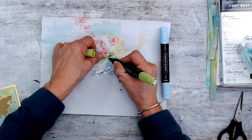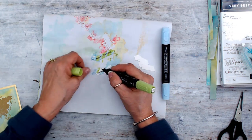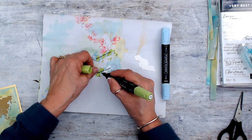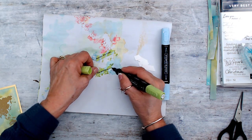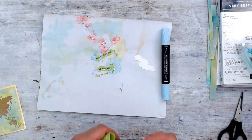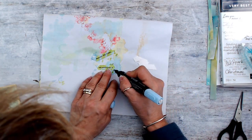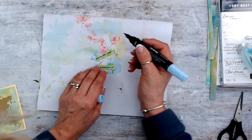Here we go. Even if it's some bit of white, that's just going to give character, okay? I think sometimes we try to follow too much like this one or that one. Just whatever, brush it on it. Now I'm going to add a little bit of the blue there. Here we go.